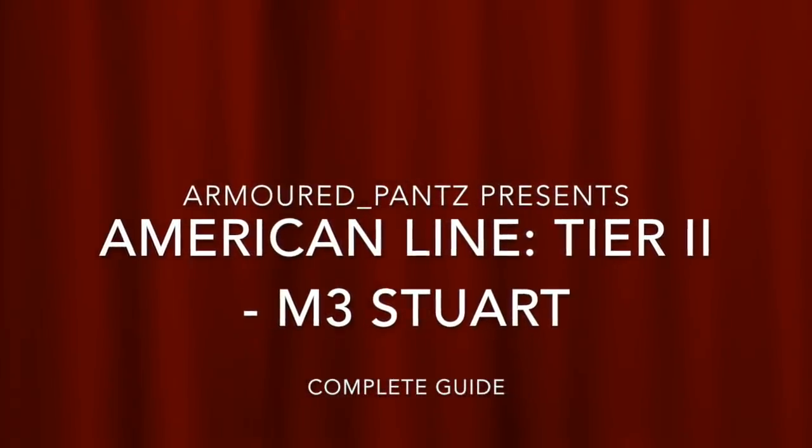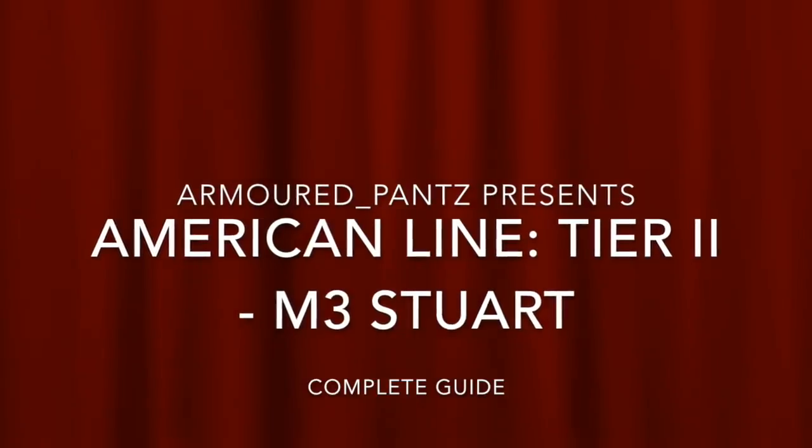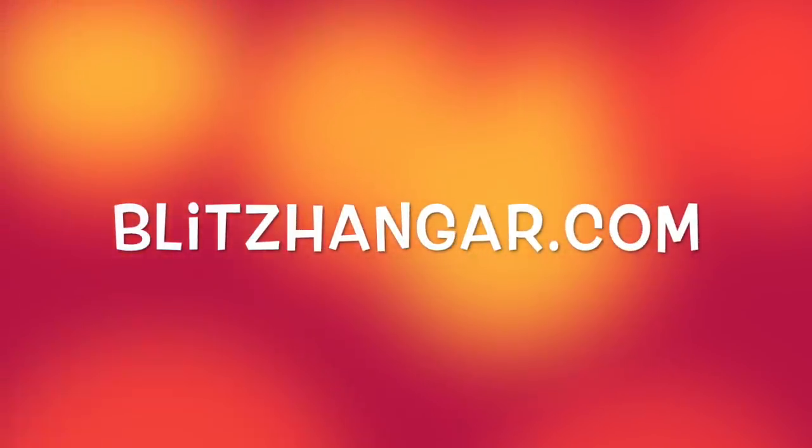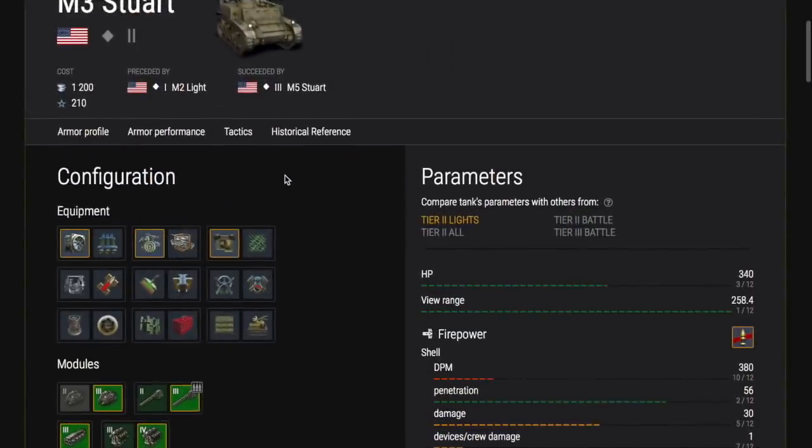Another tank in the American line, the second tank in that line, the Tier 2, the M3 Stuart. So let's have a look at it. As always, we look at the tech spec first, and we're going to use Blitz Hangar, which is a fantastic asset. If you haven't used it before, definitely recommend it for you.